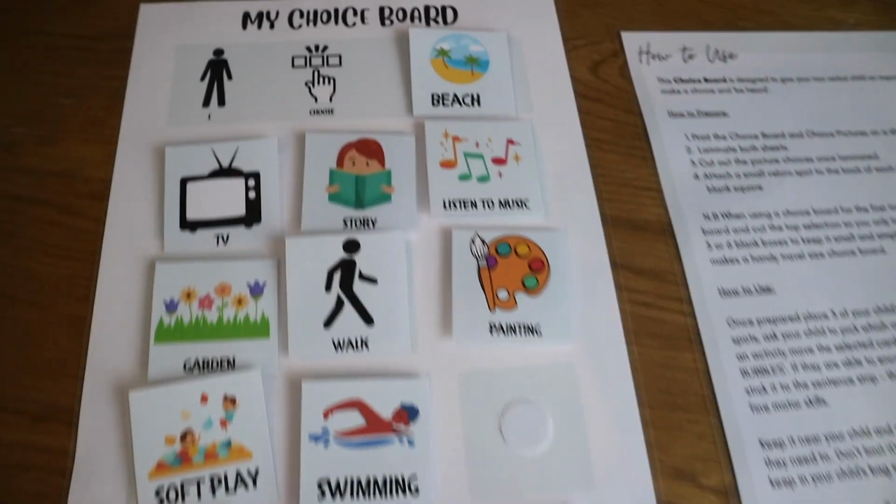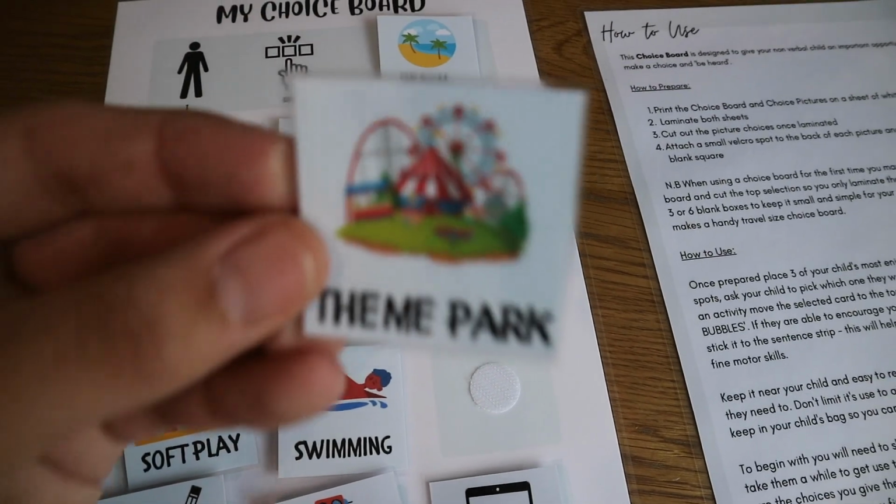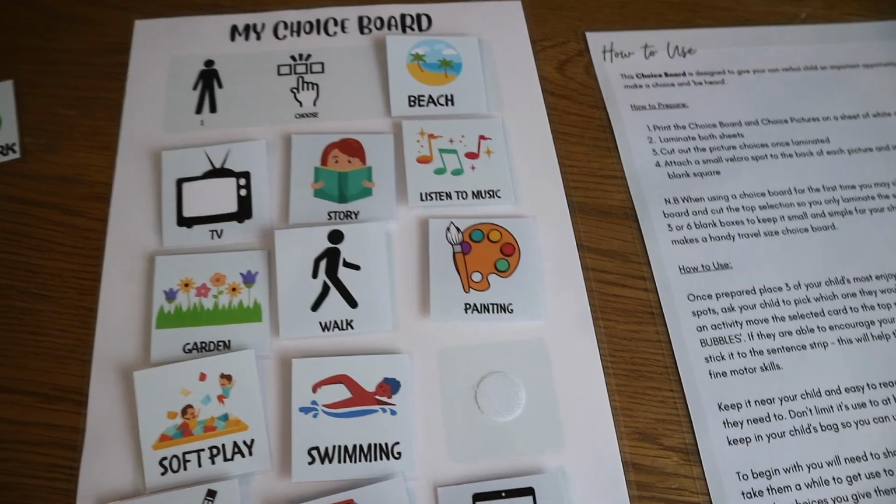So that would probably be the one that would get picked in our house all the time, so we may have to hide that. That one as well, theme park, we might need to hide that, apart from if we know we're going to go, if we're wanting to go, for example, to a theme park, I would add that in. Add the ones in that you would like to do, or a possibility to do. You're not obviously going to put on one day, say it's a Wednesday afternoon, a theme park on there because it's very unlikely you'll take them to a theme park on a Wednesday afternoon after school. But you could do lots of different ones, and give them a choice there of 12 things that they can do.